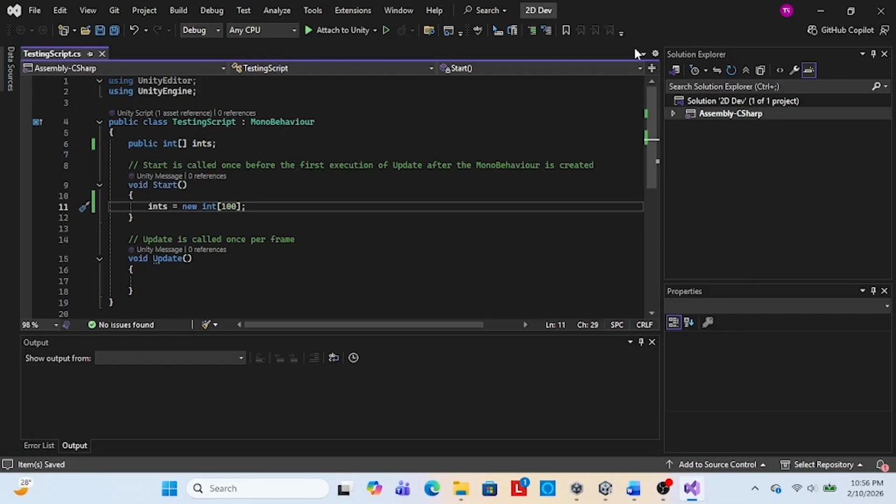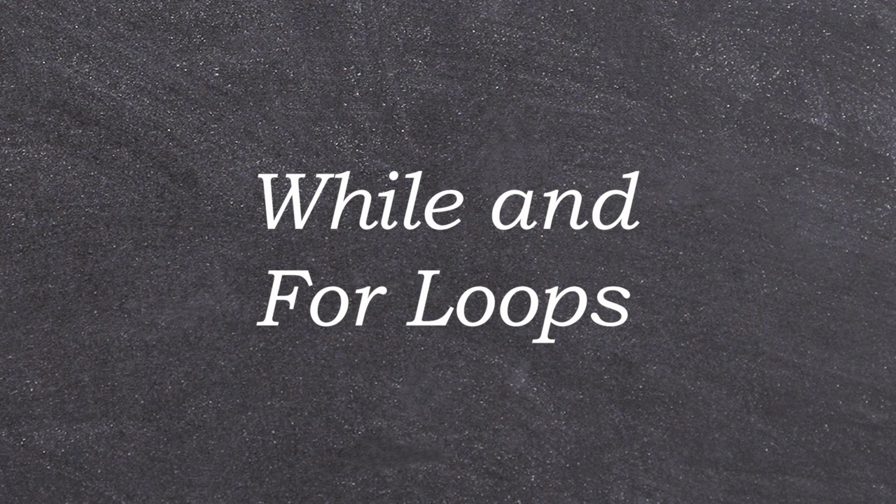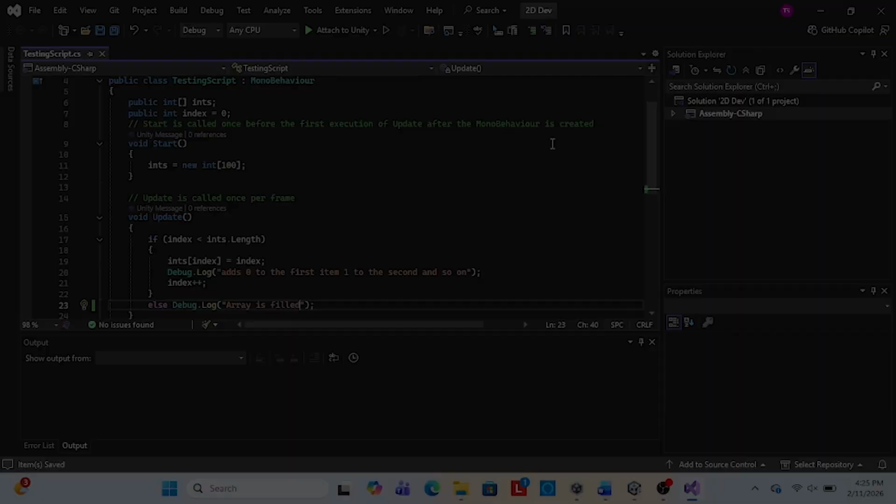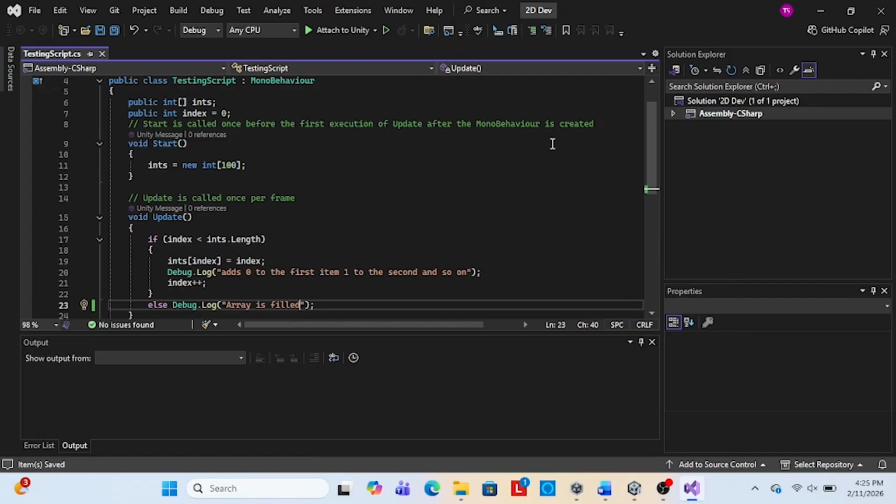However, putting in the values manually can take a long time, so we can make code using loops to put in the values for us. The first thing we need to do is to define the size of the list by saying array equals new int, square brackets, and the length of the list. Now, what if we want to go through the entirety of our array? Well, we could use our update function to go through the list, adding to an index variable, then stopping when we hit the length of the array. Luckily, getting the length of an array is easy. All you have to do is array.length.